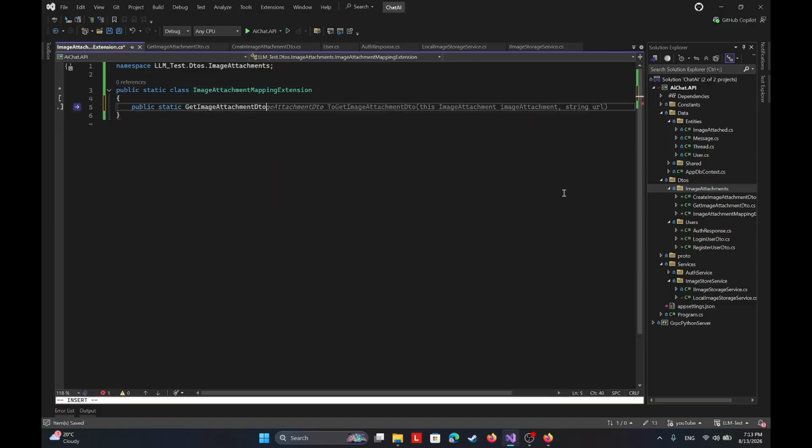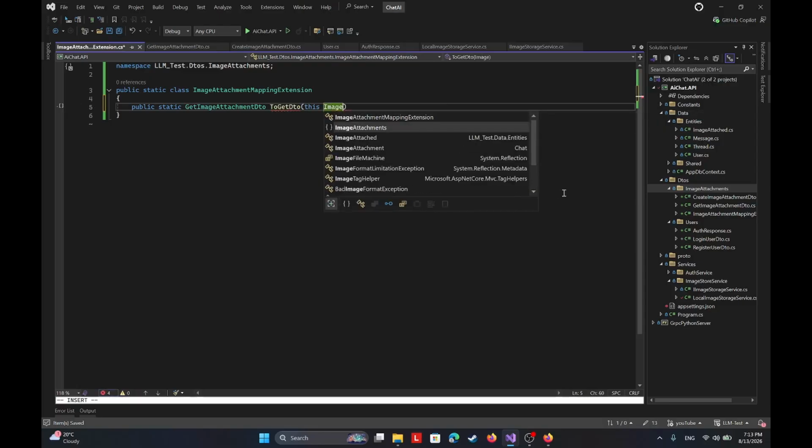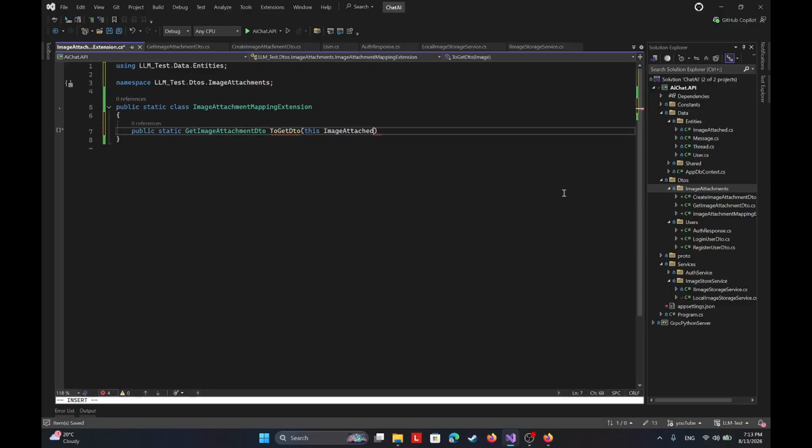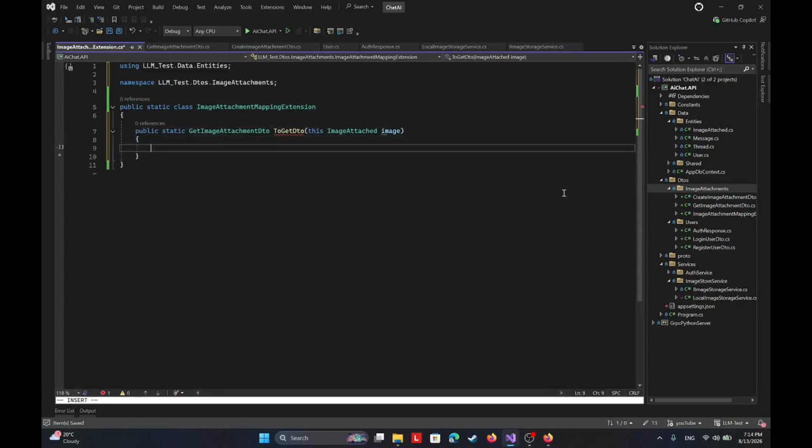Get image attachment DTO is going to accept image attachment, this image. It's basically going to allow us to call this method on our image attachment class without any problem.